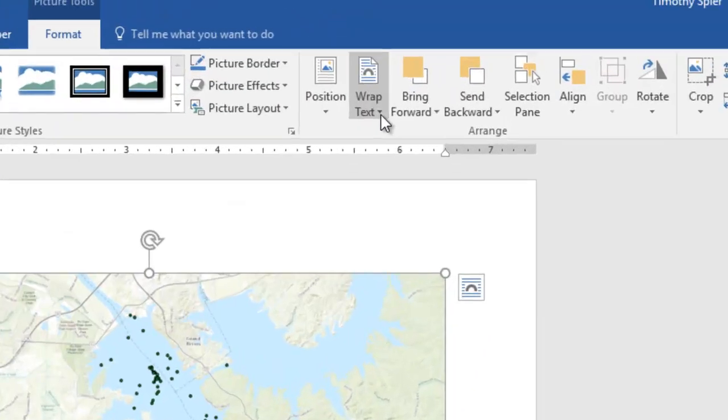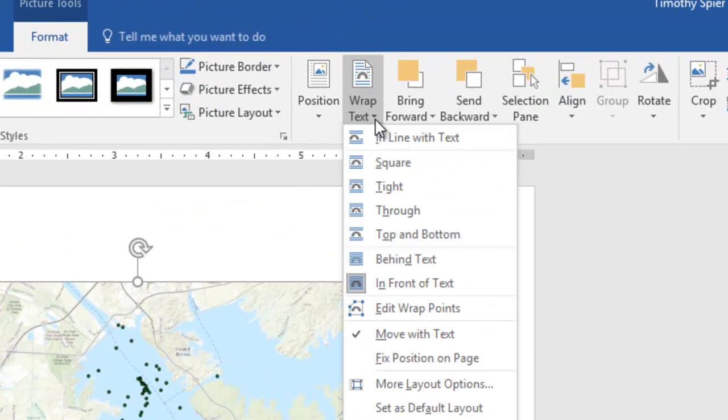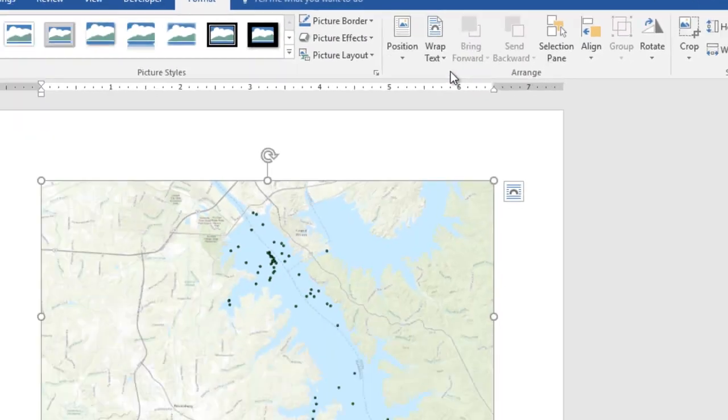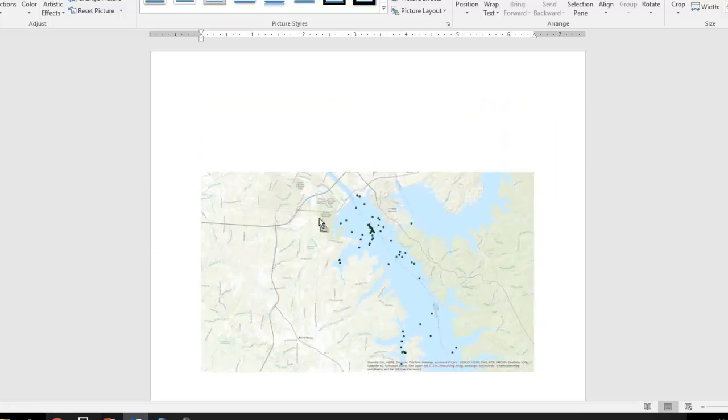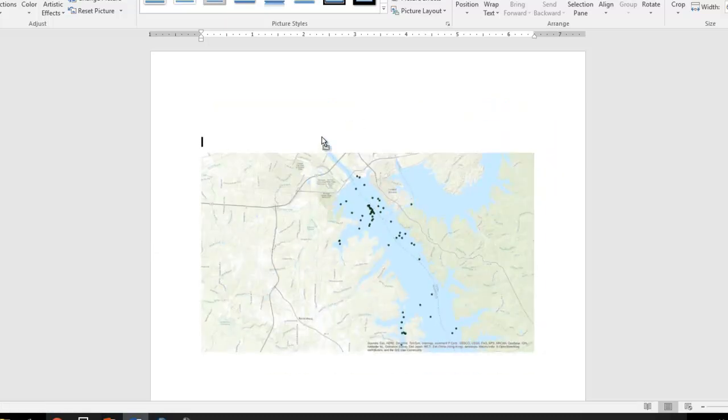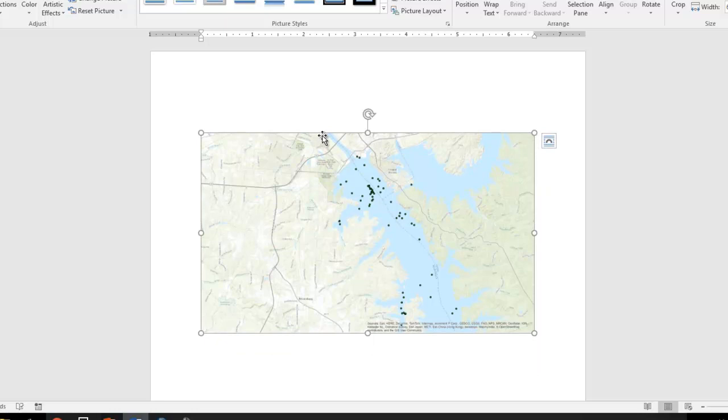Now, if I change that to in line with text, which is often a default, you see I can't drag it off to the side. I can drag it up and down, but I can't really put it where I want to put it. The advantage of in line with text is that it stays in line with the text. But I think this is harder to work with.